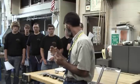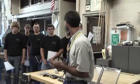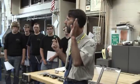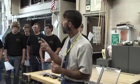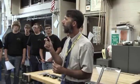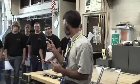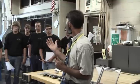What do we know about our steel and our chisels? What do we know about steels? Good steel, bad steel, hard, soft, anything. Somebody give me something. Yes? It's tempered. Tempered. What's that have to do with anything? Hardens it. We can harden our steels. Right? They also have high carbon, low carbon. You heard of that? All right.